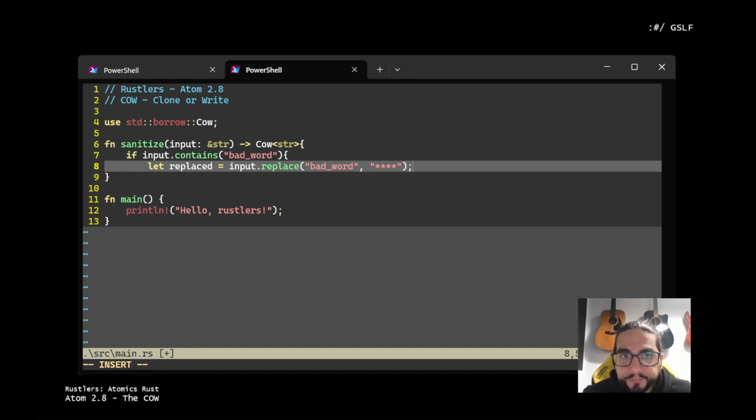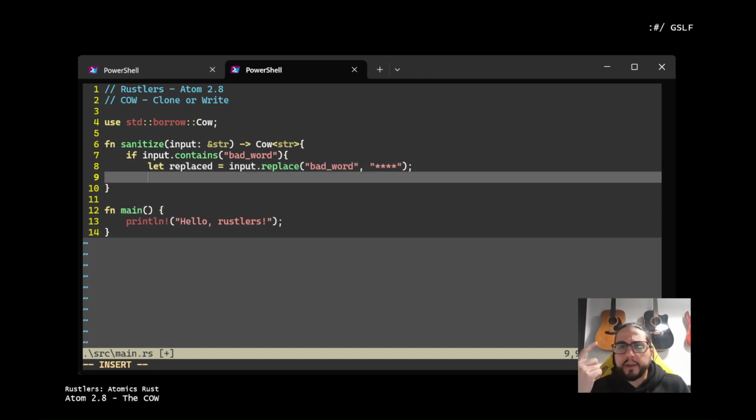Okay. And now I can return our Cow owned in this case, because I need an owned value because of the mutation. Owned replaced. Perfect.